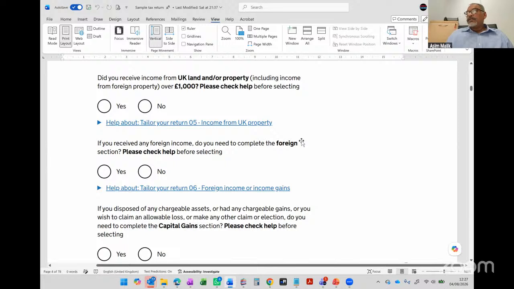That £1,000 is also applicable on rental income, by the way. So if your rental income is less than £1,000, typically an accidental landlord, you're away from the property for 2 months, rather than keeping the property vacant, you negotiated with someone that they pay £500 to you per month, and you let out the property for 2 months. You are just an accidental landlord. Your gross income is less than £1,000. So HMRC is not interested.